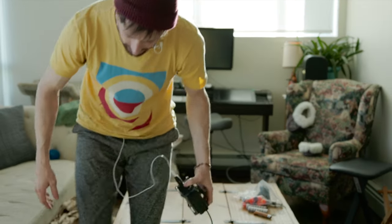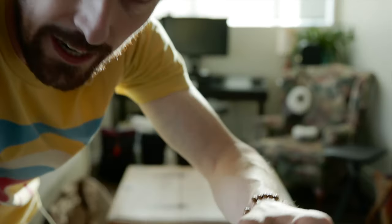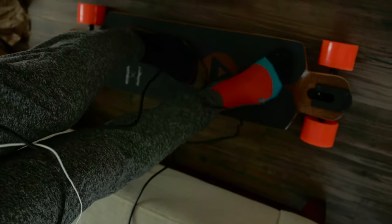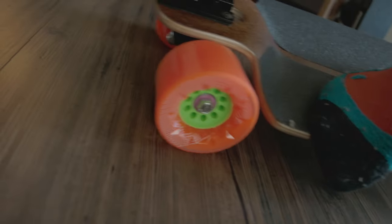First stand. So we've got a mild concave — not as much as what I typically run, but really good for pushing. Because it doesn't throw you off. If you wear shoes with big heels, you don't want the rails jacking your shoes up more — it'll throw you off. We've got ample wheel clearance. I could put larger wheels.